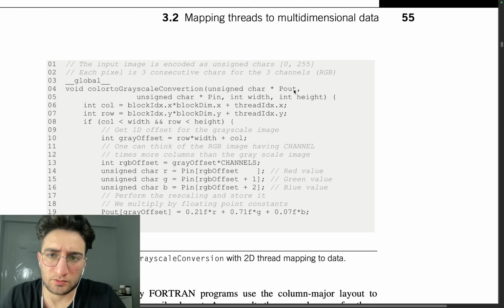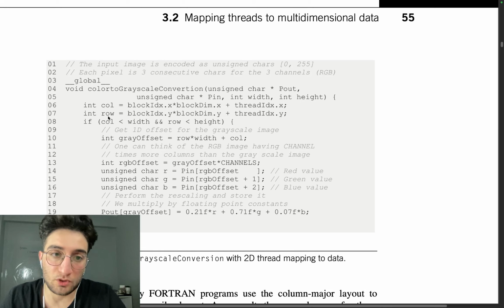You are giving the picture out variable and the picture in variable. Picture out can be empty, and then there are width and height.